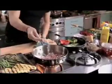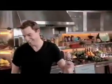Okay, so these are starting to get nice and brown. I picked out a brown one. Just tell me what you think the difference in flavor is. Is it a lot sweeter? And if it isn't, just lie, okay? Much sweeter. You're so good.